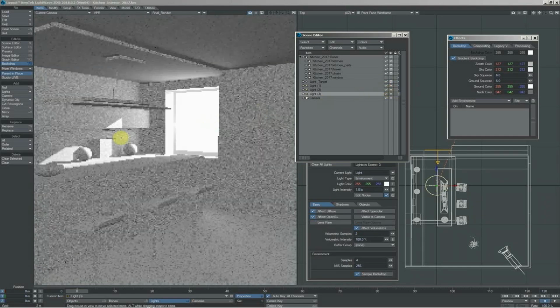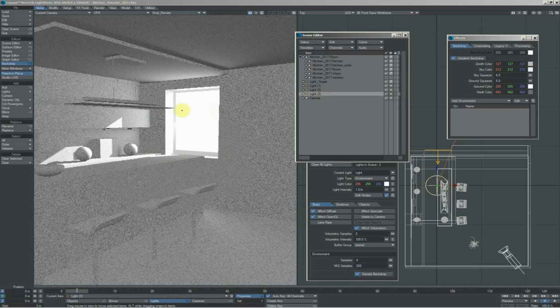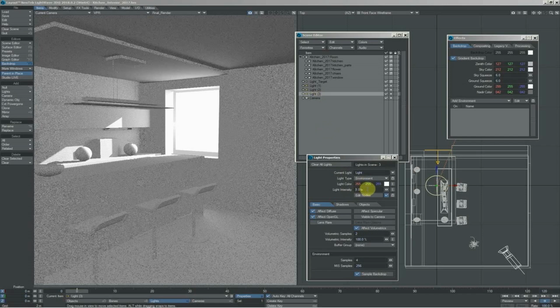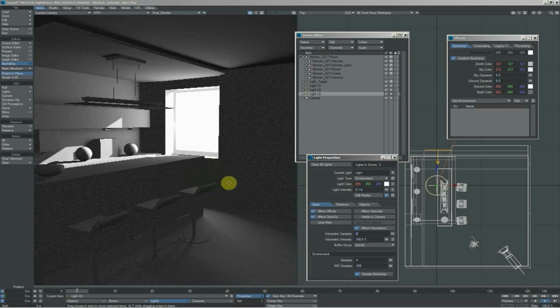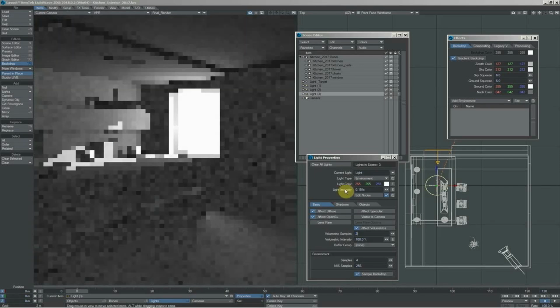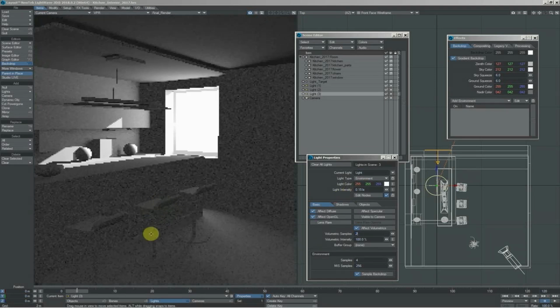So if we add our actual lights back on, then okay, that's all there. And we take our environment, and we don't want it at full brightness, right? We'll want to reduce it somewhat. So, I don't know, maybe 0.1. And you can see that what this is starting to give us is a little bit of fake GI-like fill. Perhaps we'll go a little brighter with it, 0.15 there.